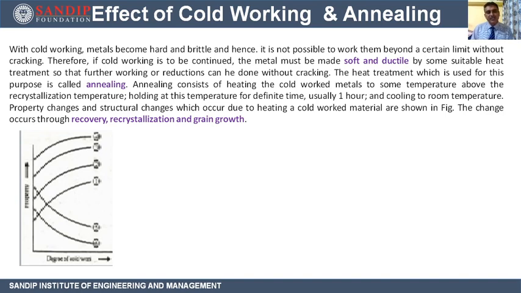After heating, we have to soak the material, because at this temperature we want the temperature to be maintained throughout the cross section, that is, at the center core as well as at the outer surface, so that uniformity is maintained. Holding at this temperature for a definite time is called soaking time. This soaking time is usually 45 minutes to 1 hour, depending upon the section thickness of the material. Then comes cooling to room temperature.